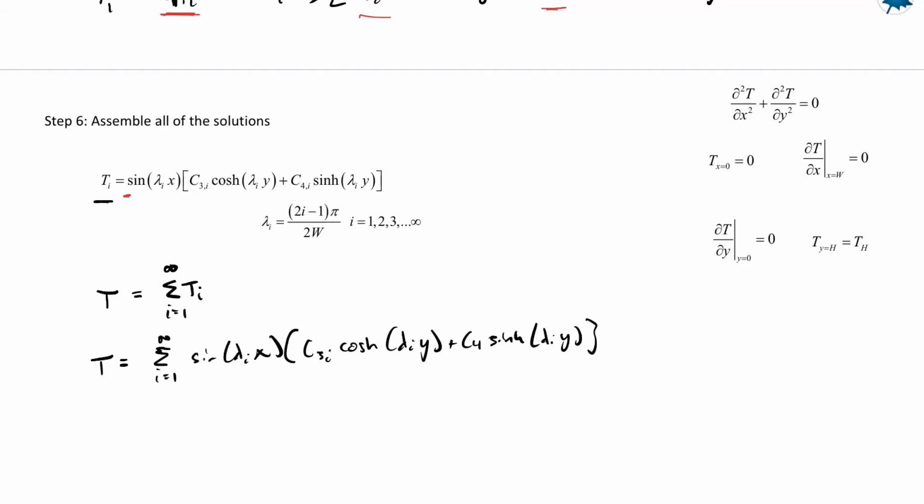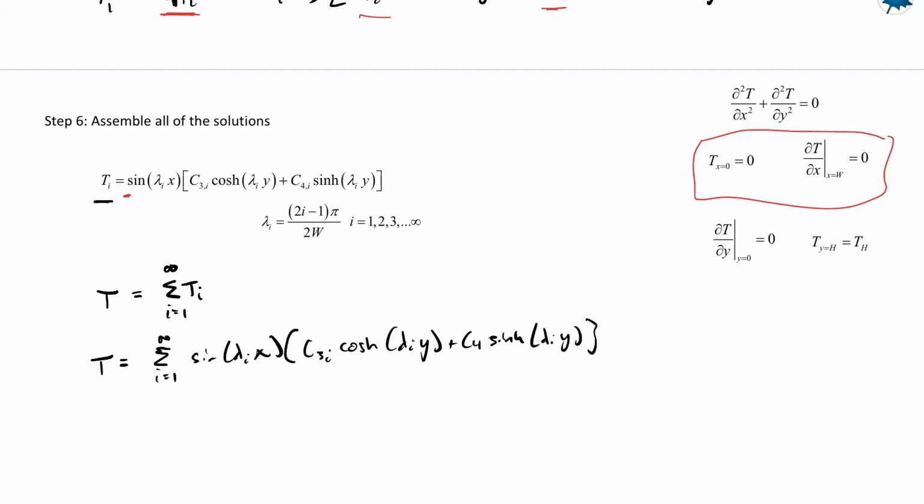Okay. Some things to point out. Right now, this is our solution. We're not done yet, though. We have these unknown constants. So how did we get to this point so far? We've taken our solution for x. We enforced these 2 boundary conditions in x. The enforcement of those boundary conditions is what gave us our eigen problem and let us solve for the eigen condition. That's from the homogeneous boundary conditions in the x direction. That's how we got to that point. We have not done anything yet with y. The problem hasn't yet been forced to match the boundary conditions in y.